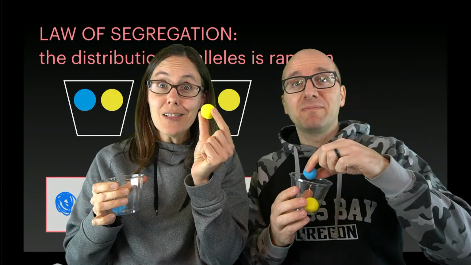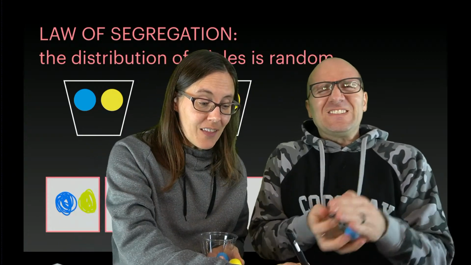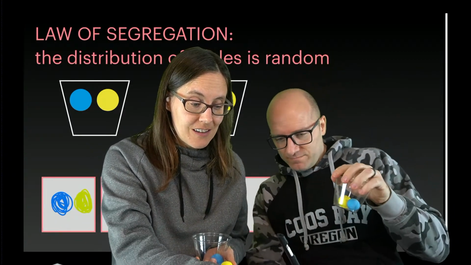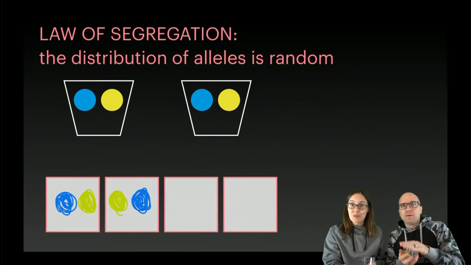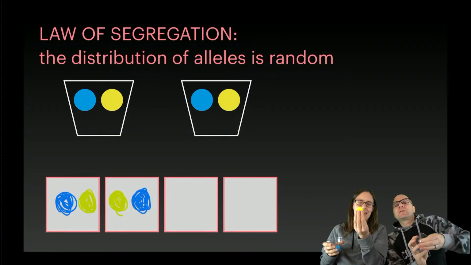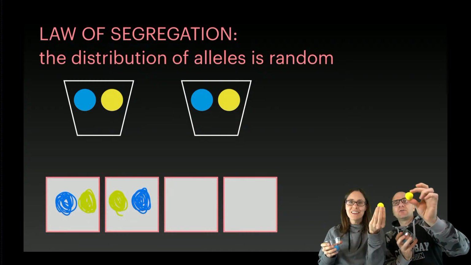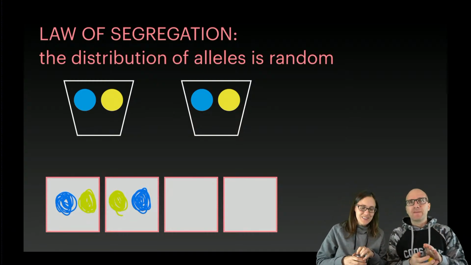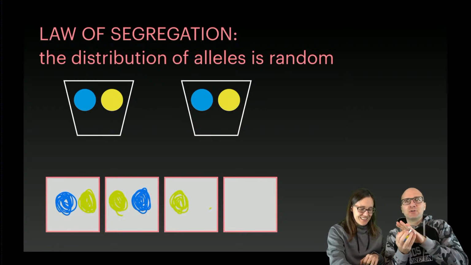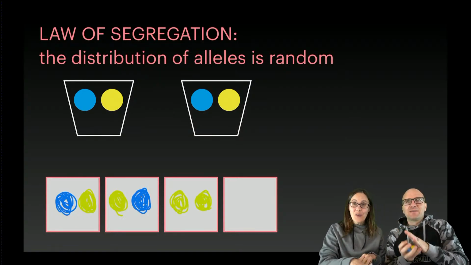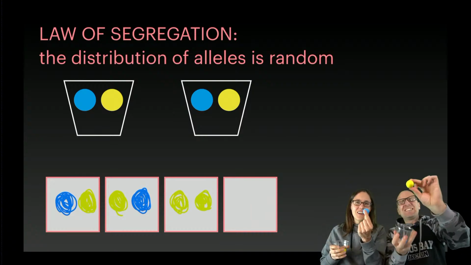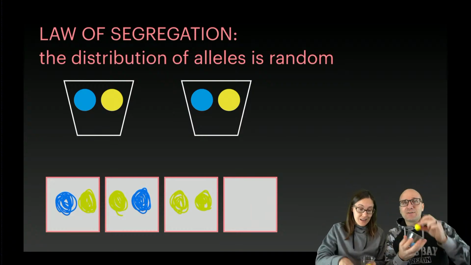Blue. I got yellow. Okay. So we got the same result here, but we each pulled out different things than last time. So I'm going to fill that in real fast. Okay. One more time. This time, I peeked. Math Dad's cheater pants. Yellows. I got yellow. Okay. Did you peek and then close your eyes again? I did. I re-shook it. You redid it. That's right. I would never cheat. And we got homozygous recessive. Now we're going to do it one more time. I got blue and Math Dad got yellow.